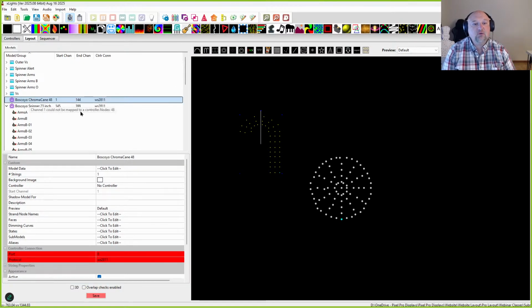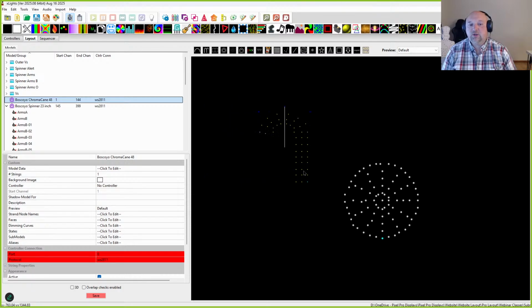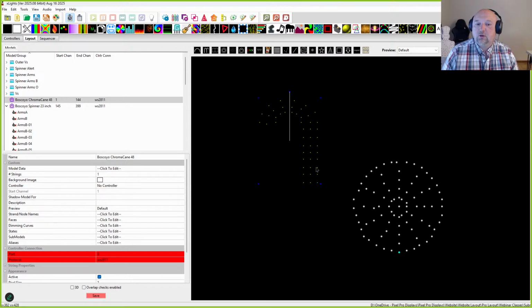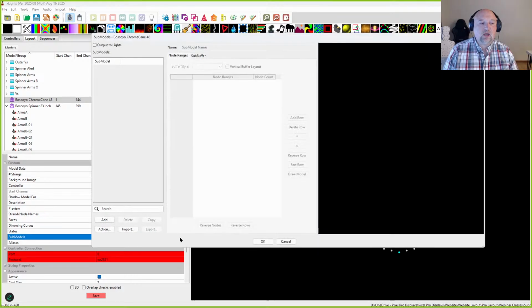They don't. But one of the things that you might consider doing is taking the time to build your own submodels. And you could build submodels based on the diagonals on these little pixels right here. And you could create a diagonal here, and you could candy stripe a candy cane. So you could pick a stripe here, leave a space, pick a stripe here, leave a space, and do that simply in the submodel dialog.